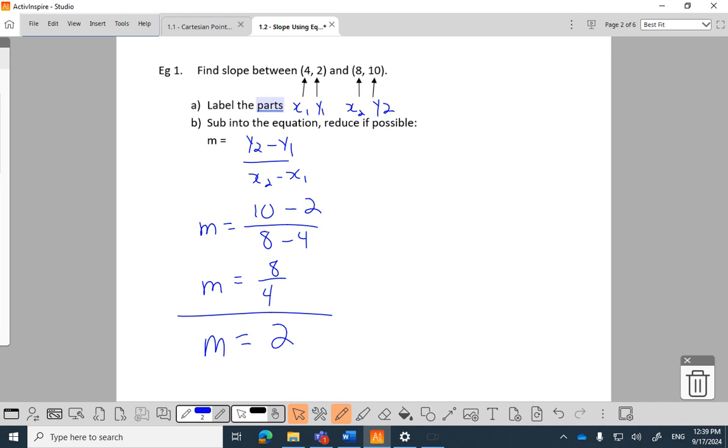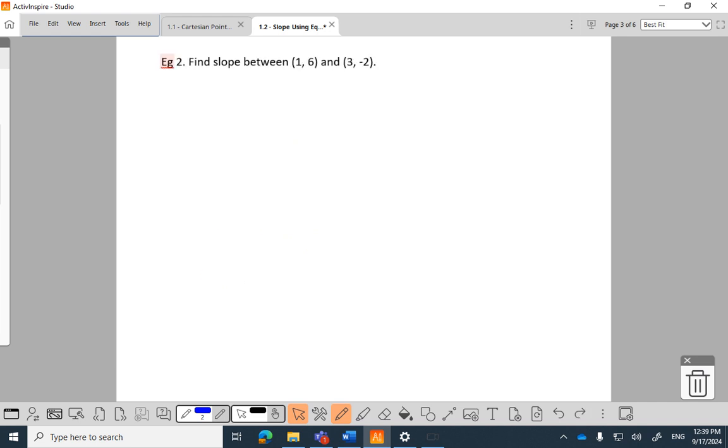Hey, if you're running out of attention span, I know some of you already are, I've got to do 1, 2, 3 of these. That's all we're doing together today. 1, 2, 3. I know some of you like short lessons. We're time to work. That's what we're going to do. Find the slope between these two. We'll do this one together, but I'm going to ask for help.